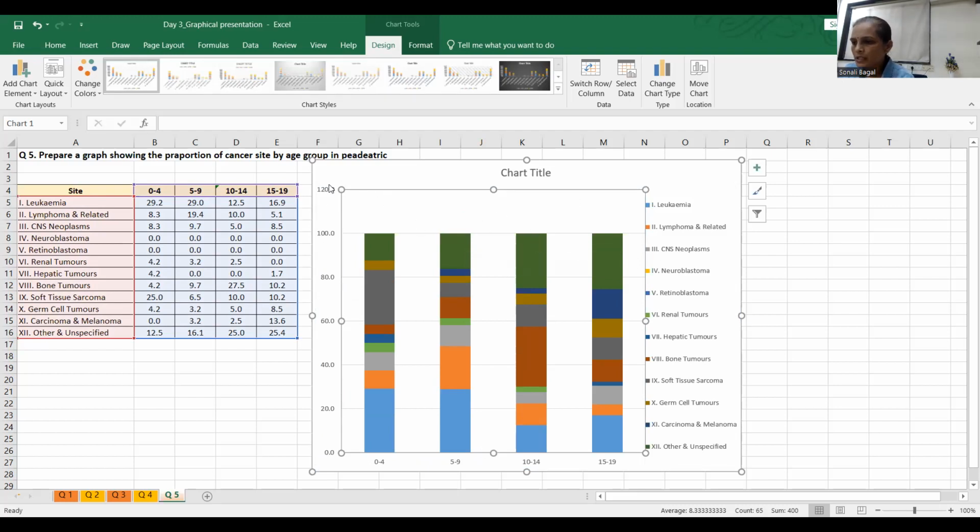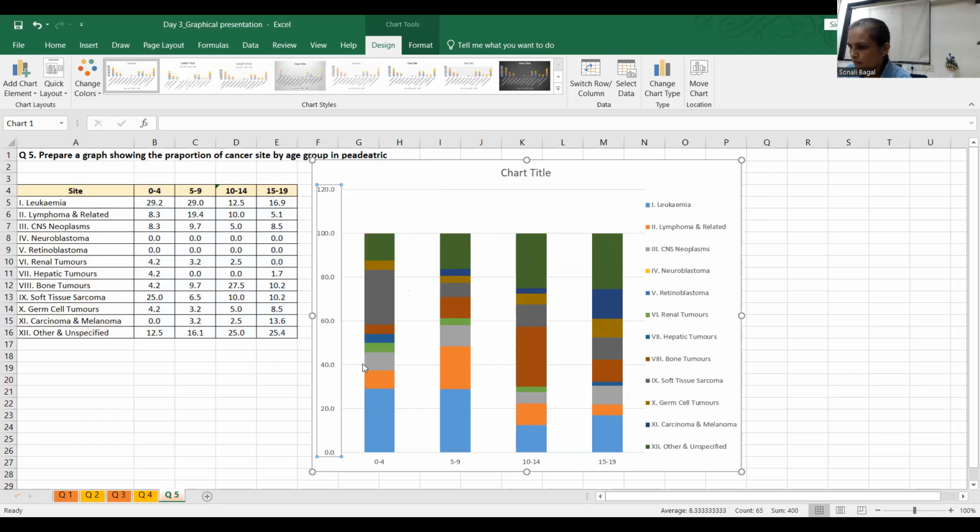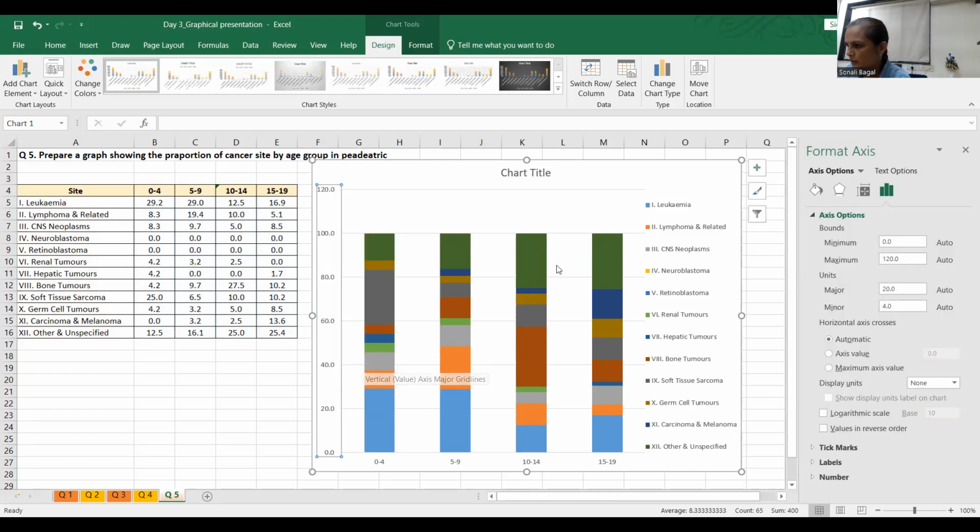Now here you can see the values are mentioned up to 120. As this is a proportion, we have up to 100. I don't want this 120. Select that axis, right click, format axis. While clicking format axis, you will get this window.